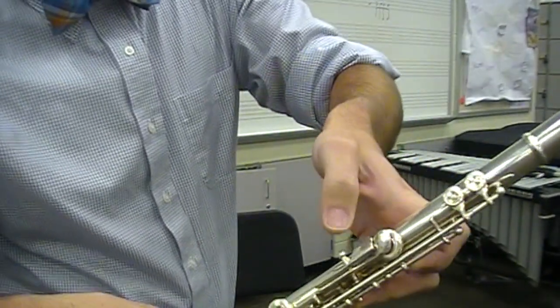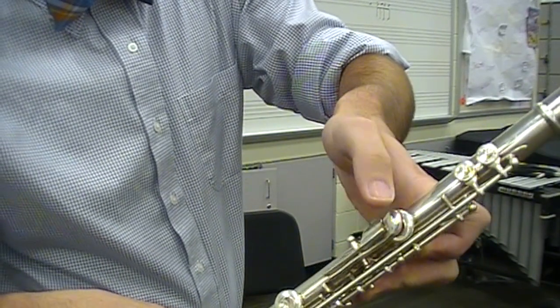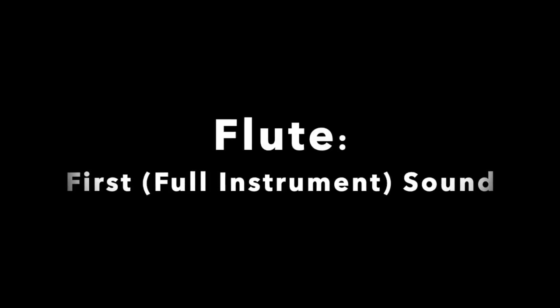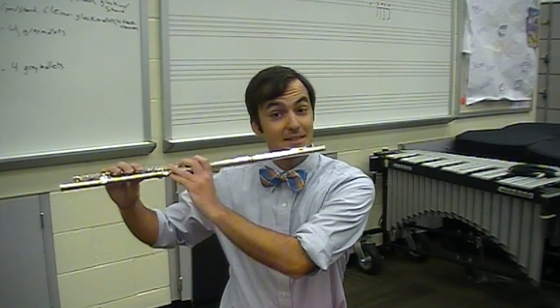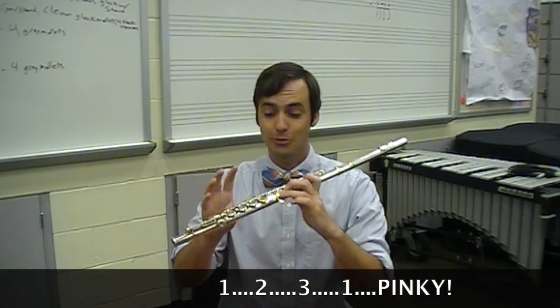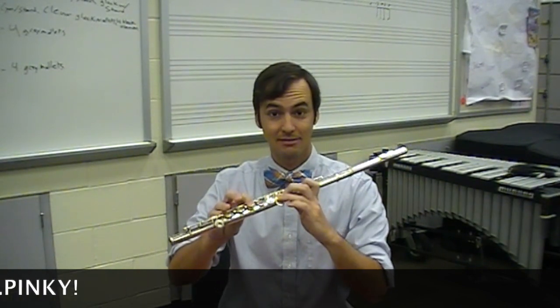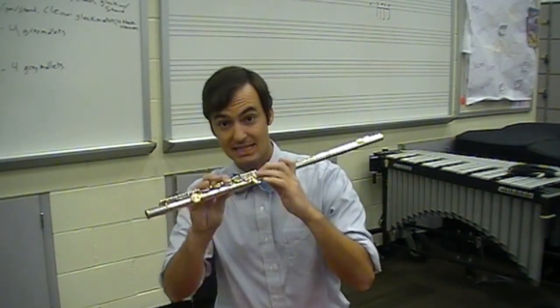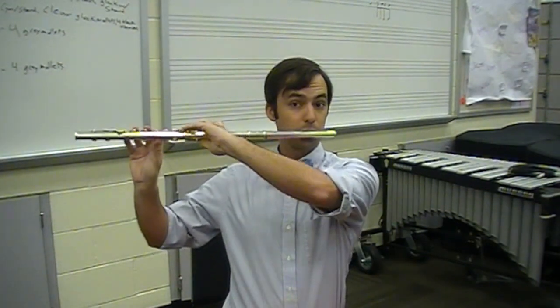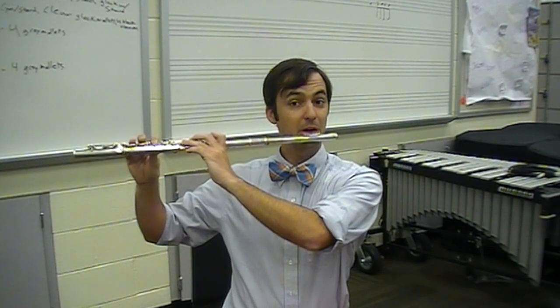Also, our thumb is going to push down a button on the back. We don't push down on the circle, we use the other button. So then we combine the balancing act of holding the flute with pushing down the buttons. Thumb on the back. 1, 2, 3, 1, pinky. I'll say set your fingers, that means actually push down the buttons. Then I'll ask you to check your posture and set your mouthpiece. And then one big breath, long note.